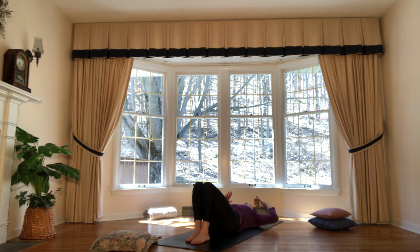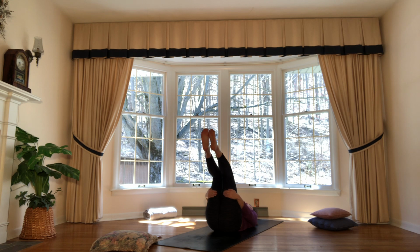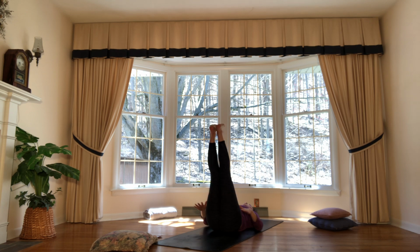Let's reach hands behind the thighs so they're not on the knees. Start reaching through the legs with heels pointing back towards shins. If you're able to, fully extending the legs or keeping some bend, or supported, pretending like they're on a wall, legs up the wall. And if you're able, bring palms to rest at sides.